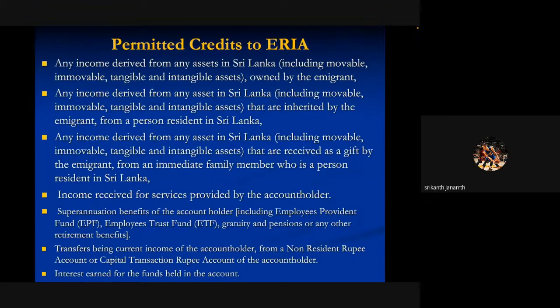Okay, so let us look at permitted credit. Any income derived from any asset in Sri Lanka. Yes, any income. Your current income can be coming from any movable or immovable asset owned by the immigrant, inherited by the immigrant, or gifted by the immigrant or from an immediate family member. Income received from services.